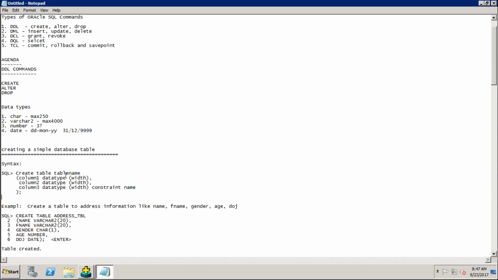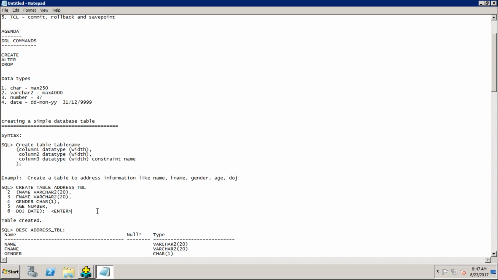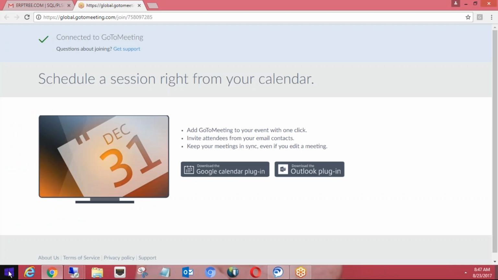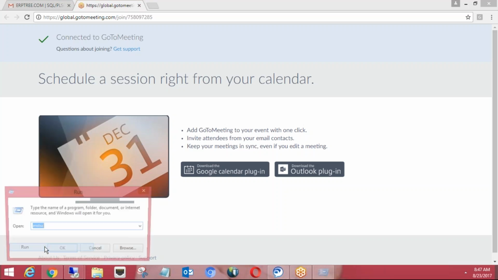How can we download this Oracle SQL? ERP tree will provide you the remote desktop details. What you need to do is, from the start button, right click on run.